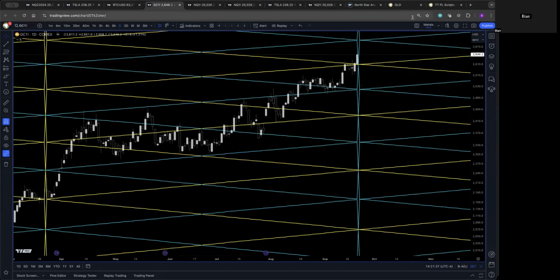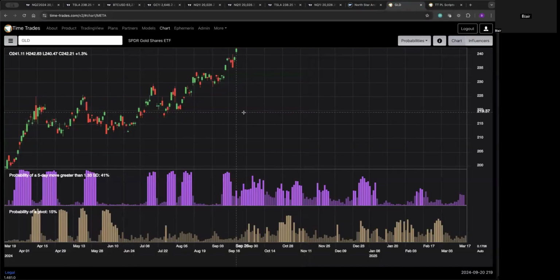So let's see what the machine learning is saying about gold, and it gives us really a couple of windows for potential pivots. The first one is in early October. Okay, so that looks like a Tuesday, October 1st. But then there's a big window over here, October 24th to November 4th. All right, so that's a second big window for pivots. Again, remember, these are non-directional pivots. We're not saying if they're pivot highs or pivot lows. We're just saying that they are pivots. Big cluster of moves around here. Very little by way of pivot potential between now and October 1.